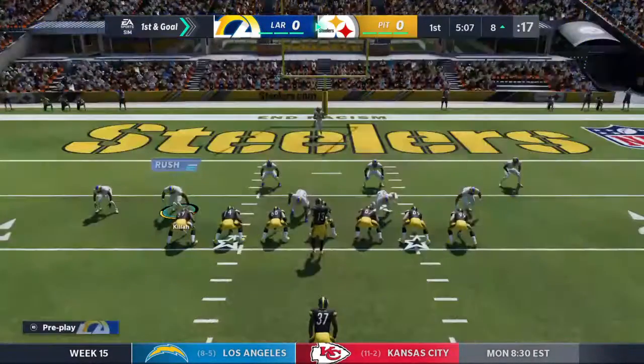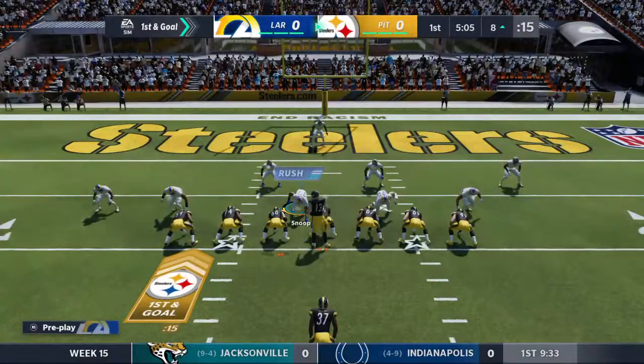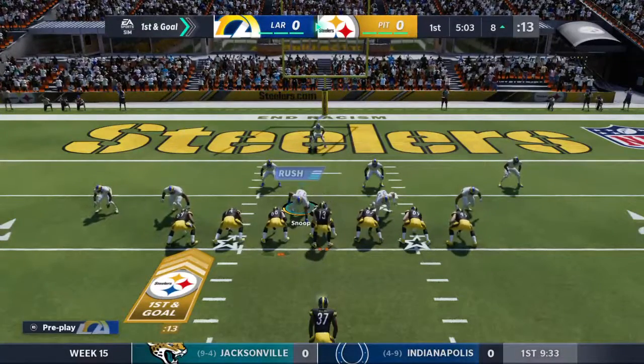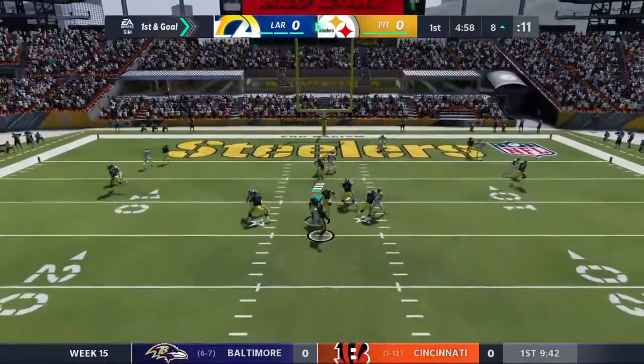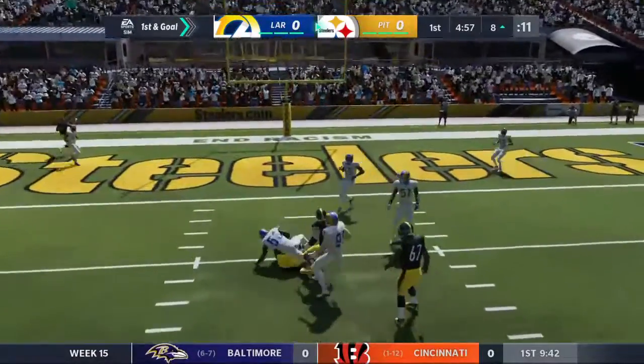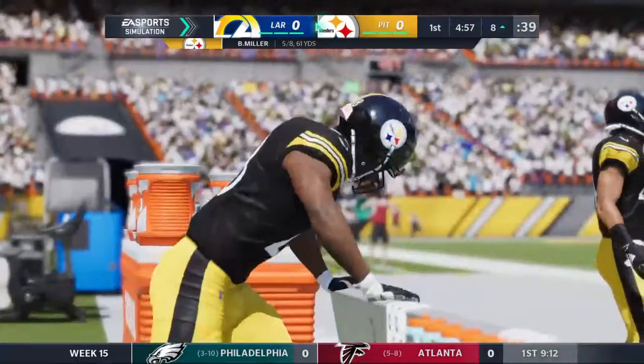It looks a lot like what we saw in practice prior to the game, doesn't it? You know, because on that last big practice beforehand, you go through your offensive script. You go through your play calling. You go through all this stuff and establish things. And it looks like it's going like clockwork right now for them.